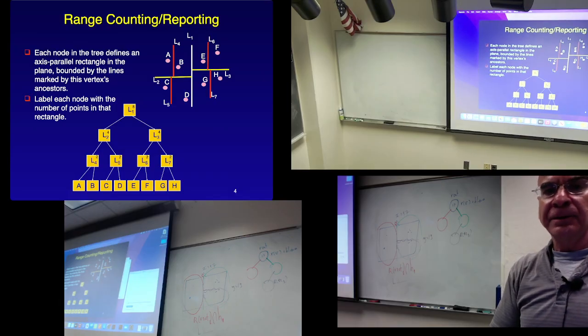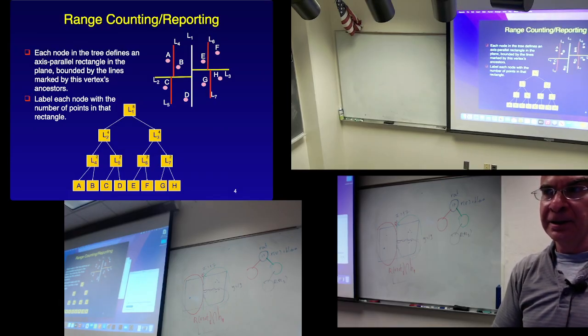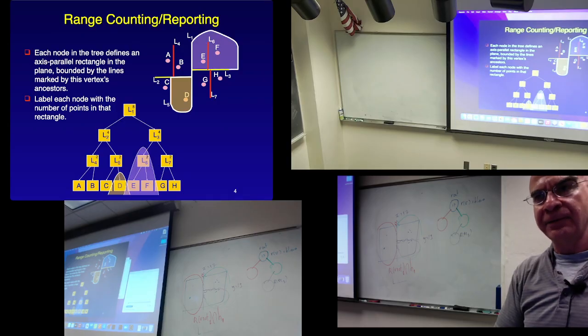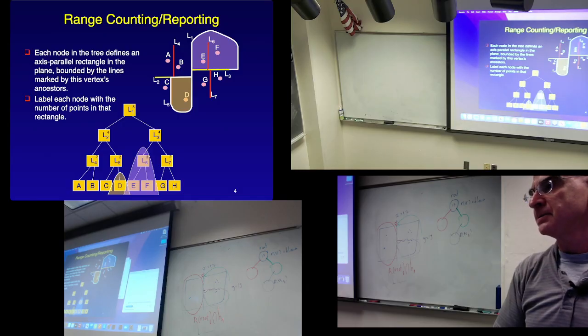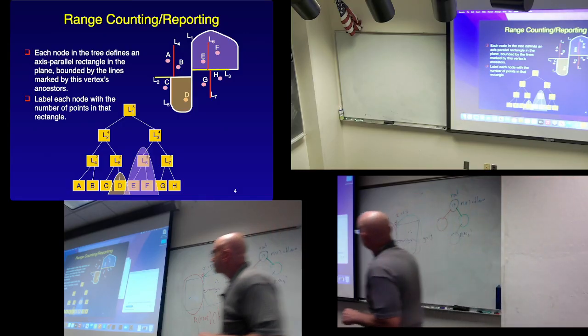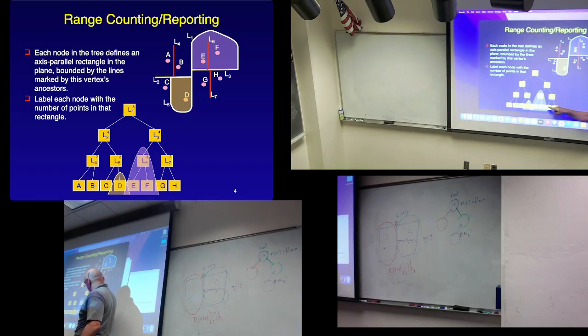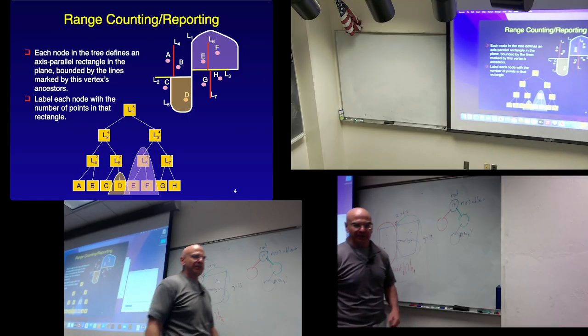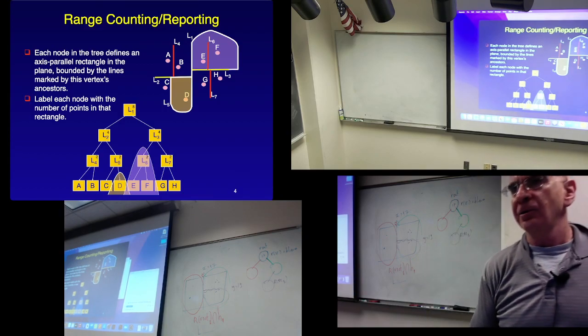Range reporting, repeating our standard tasks, just another slide that I didn't want to dump. You have a query axis parallel region, and you're asking for every R of V whether it is inside, outside, or partially intersecting. If I make sure that every node knows how many points it stores, then every time I see that R of V is fully inside my query region, I just take this counter and add it to the overall summation. We have seen it with all of the other data structures.